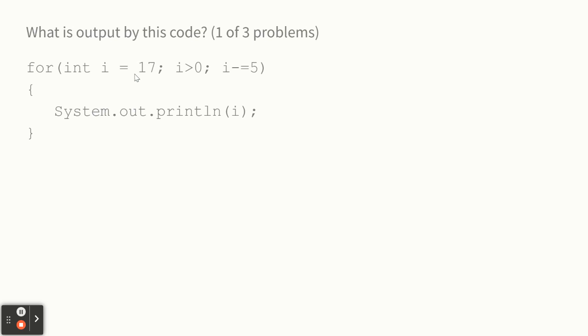Okay, so I now got 3 little practice problems. I'm going to ask you to figure out what will be printed by this. So look up here and try to figure it out without saying it out loud. I'll call on a volunteer in just a sec. I don't remember the answer, so I'm going to look also.